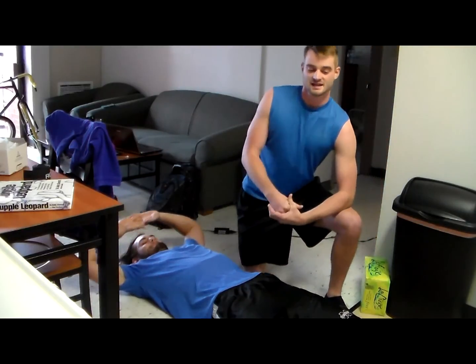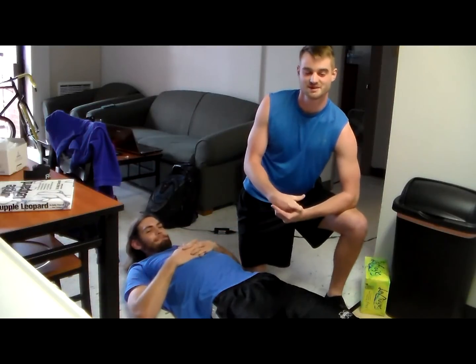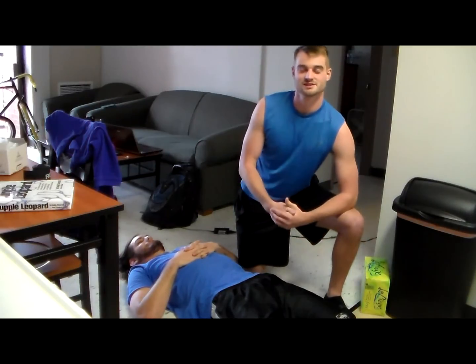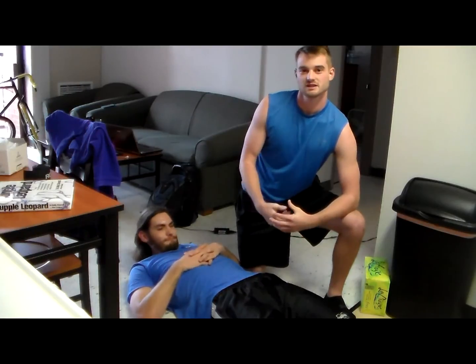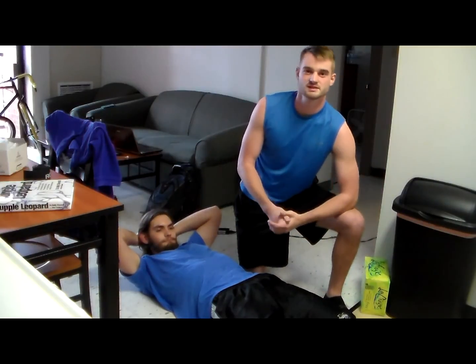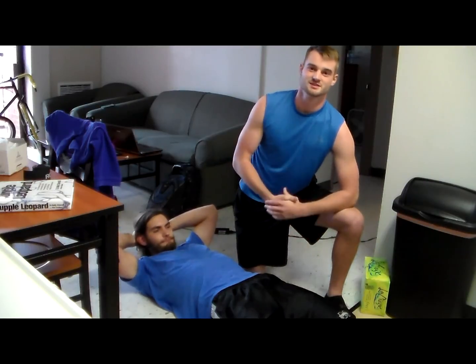So guys, like I said, this is just going to release some tension in the quads. It hurts a lot — that's why it's called the quad smash. But it's really great, especially for the knees. Look at that — his knee's already moving and feeling a little bit better than before. So if this was pre-workout or even at night just taking care of some mobility, we'll usually do three or four tight points on the left side and then three or four on the right side. You'll be feeling good as new when you get done.